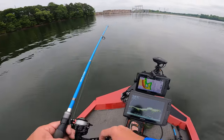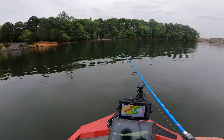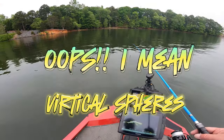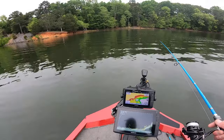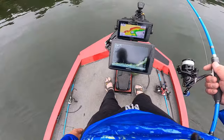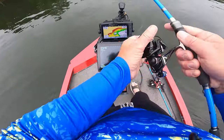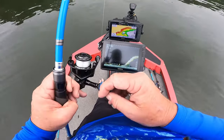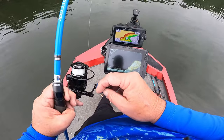Oh, who wanted that? If I see vertical lines, that's what I want to throw on. If I see vertical lines on the live scope, more than likely there's going to be a bass. Sometimes you can get what I like to call loners. They're just kind of swimming out on their own. You can target those fish, kind of gauge where they're at, and let your lure run down there beside them. You ain't going to catch them every time, but sometimes they'll take it.